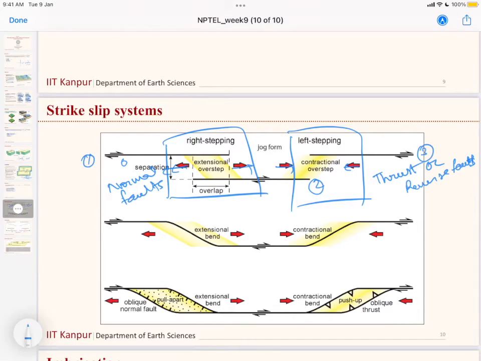Okay, we have understood this kind of phenomenon. Now, earlier there was a soft linkage between these two faults, the first and the second fault. And what I meant by the soft linkage is that there is no actual physical fault present over here. Now, due to the shear zone, there is a connection that we call a soft linkage.